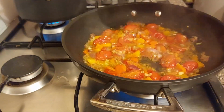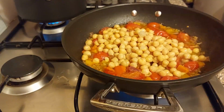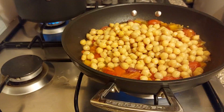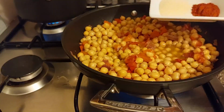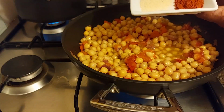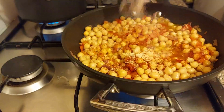Time to add the chickpeas, drained and rinsed, but you can use the juice as well, because these are in natural water, they aren't in brine. Right, time to add some seasoning. I've got a teaspoon of garlic powder and a teaspoon of smoked paprika. I'm just going to sprinkle it all over.